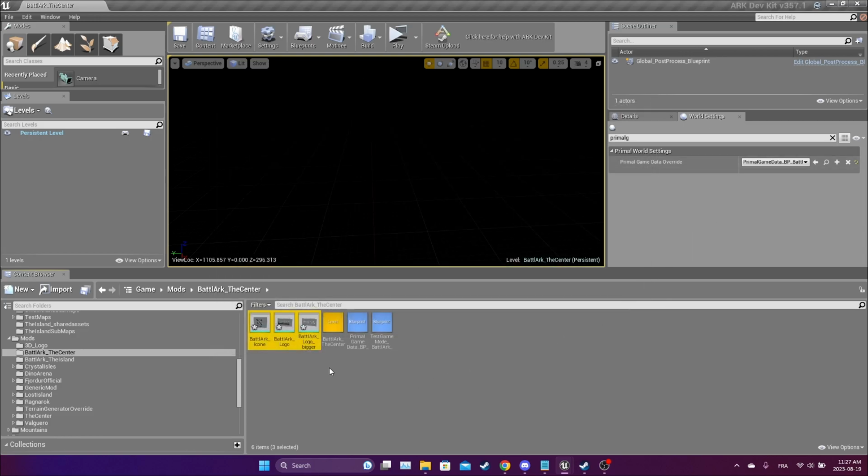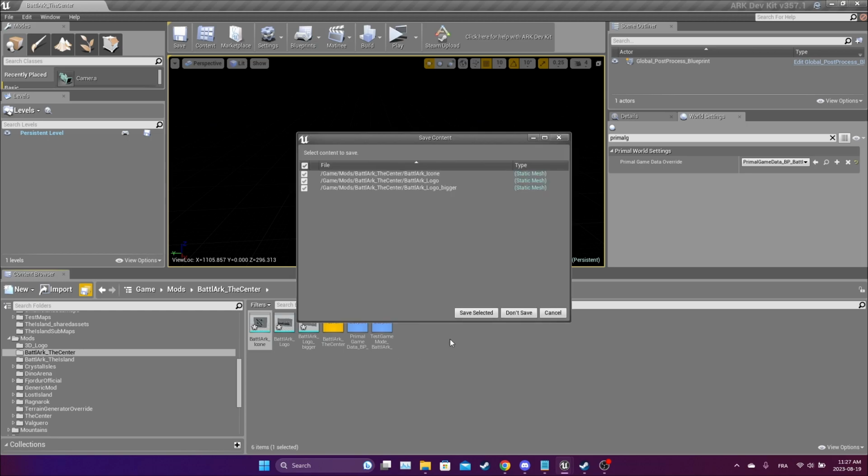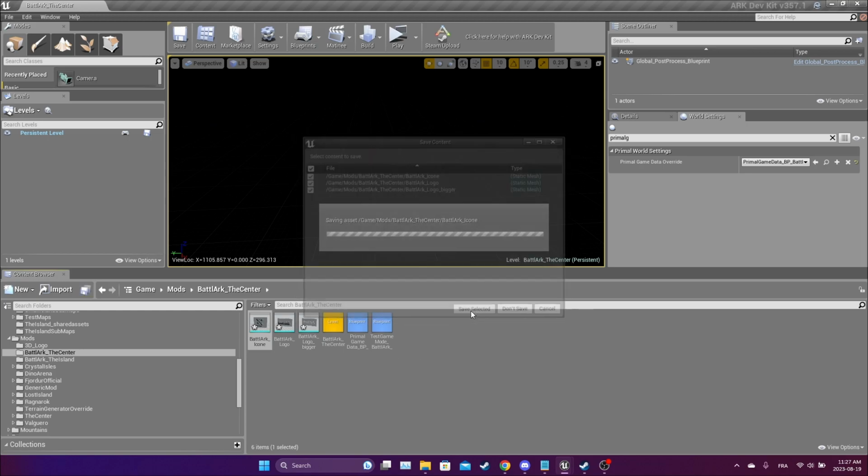Once you have your 3D models in an FBX format, you can slide them into your mod folder. You can also put any textures you want in your mod folder to use them on your 3D models. Now simply hit the save button and you're good to go. Your custom 3D models are now part of your mod, ready to enhance the immersive experience of your map extension.